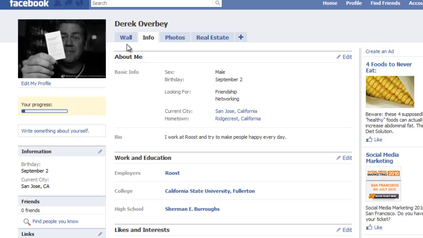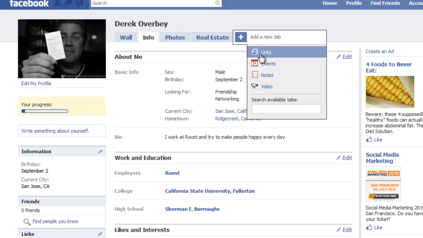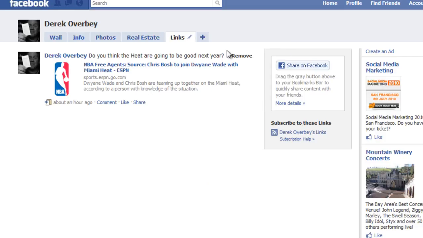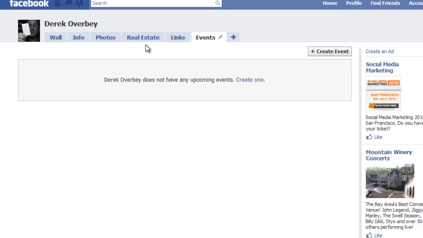Now, as you notice, on the personal profile, the real estate tab actually shows up here. Now it shows up in the 4th position, and we could move this, but we can only move it to the right because the wall info and photos on the personal profile are actually set. So if I try to put it over here, it goes right back to that 4th position. But if I did have some additional tabs on my personal profile, I could move this. But I like to leave it in that 4th position.